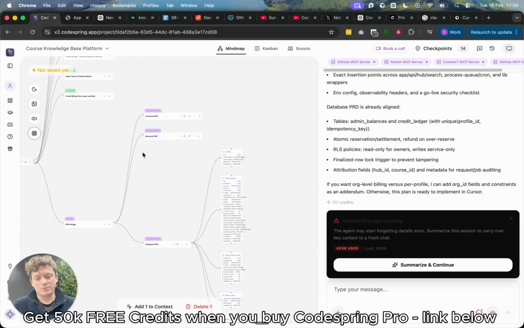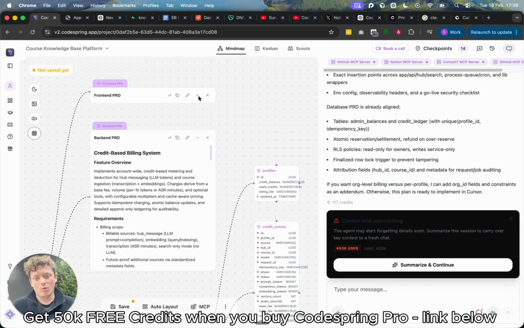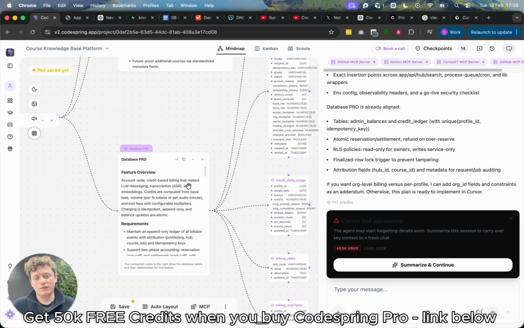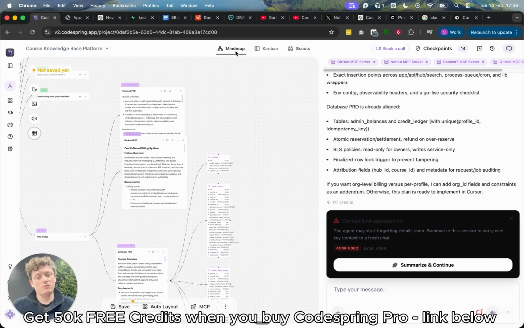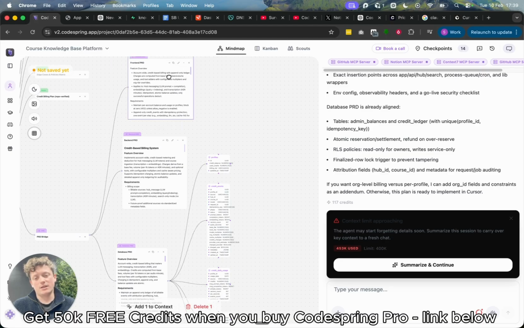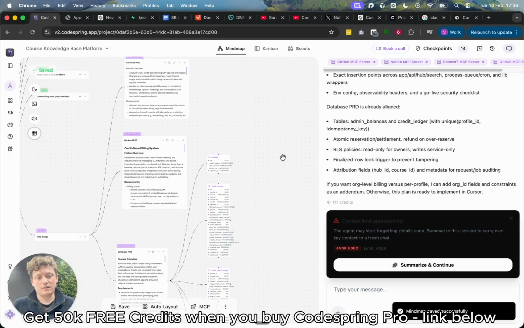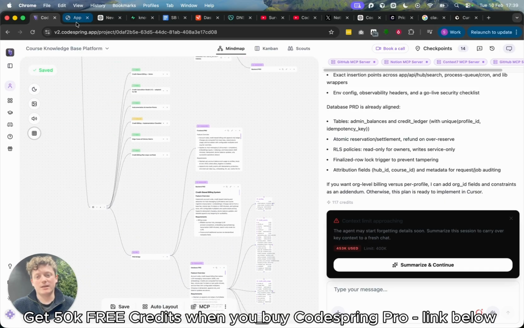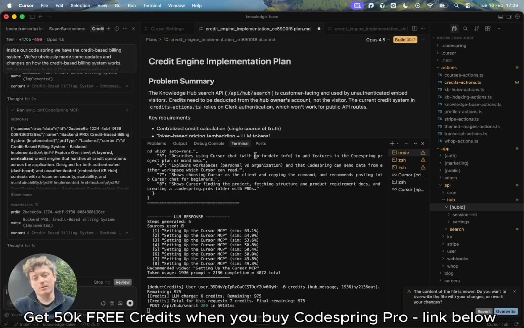But now what we're going to do is synchronize and push those back into CodeSpring, so then this is fully up to date with what we have created inside the app. Which means if we want to plan any new fixes or features that integrate with this specific feature, when we generate the new requirement docs for those new features, it'll be able to read the up-to-date information from these features, right? So it's very, very important that you are using CodeSpring alongside Cursor like this, sending the information back and forth between the two, because you can see how valuable it is in creating proper plans with CodeSpring and then building it. And obviously you can see how valuable it is keeping that up to date.